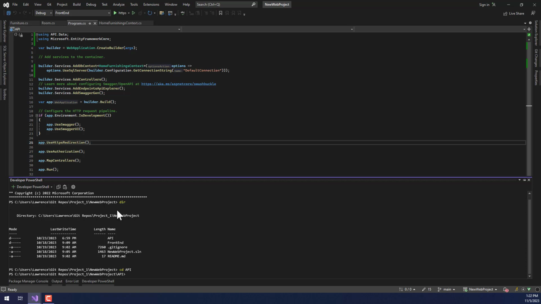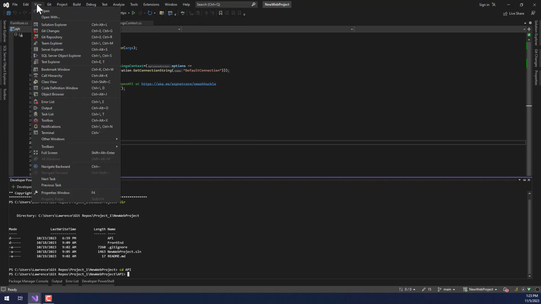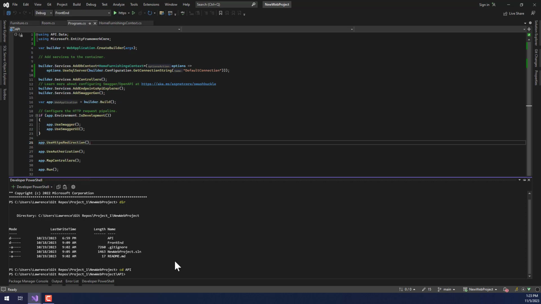So again, if you aren't in the PowerShell or you can't see the PowerShell, it should be up here in Window, I believe, or maybe it's View. Let's see. I just want to point it out to you so that you can find it pretty easily. Oh, Terminal. There it is. So you can actually just hit Terminal, or you can do a Control, the tilde thing, to bring it back up. That's the little squiggly that's above the tab key on your left-hand side, just below Escape. So if you do Control that, it'll bring it right back up, just like I just did right there.